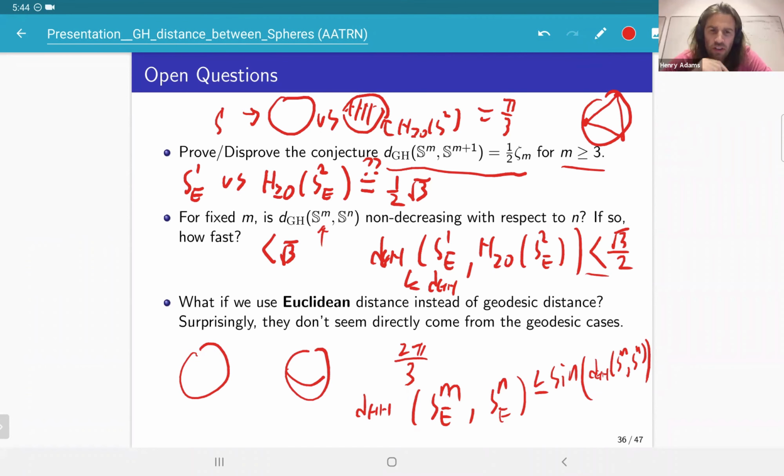A follow-up question while you're on this slide. You were looking at S1 with the Euclidean metric and the upper hemisphere of S2 with the Euclidean metric. In the Euclidean case, can you still do your distortion preserving trick under antipodal maps to replace the upper hemisphere of S2 with S2, or do you not know that? Yes, that is a good point. We have some version of the distortion preserving lemma, but that is not as good as in the geodesic case. So it makes some gap. That's exactly the problem.